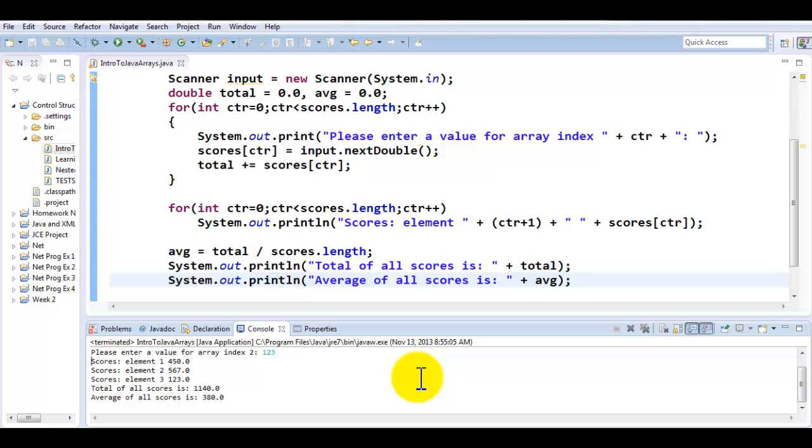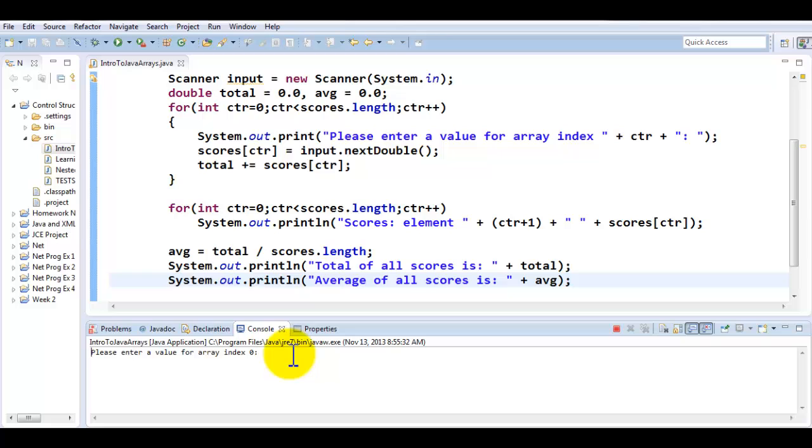So this is how you can calculate a running total, and based on that running total, you can then display the average. Now let me run it again with different sets of numbers. Let's say I enter 7, 10, and 19, which adds to 36, completely divisible by 3. The answer comes out to 12.